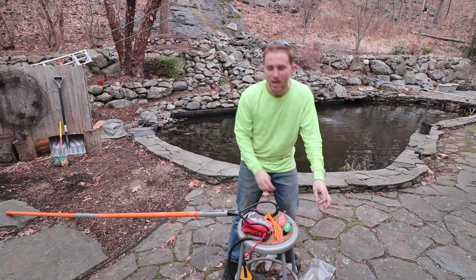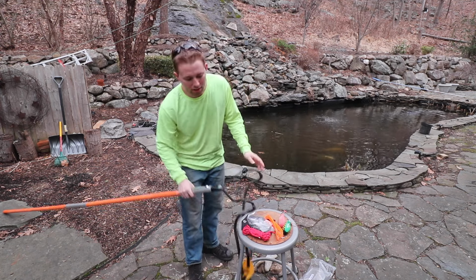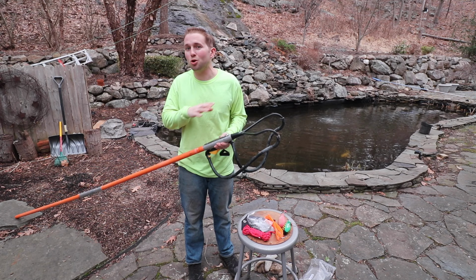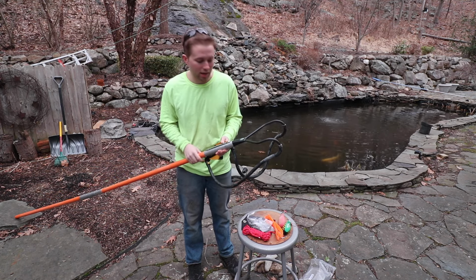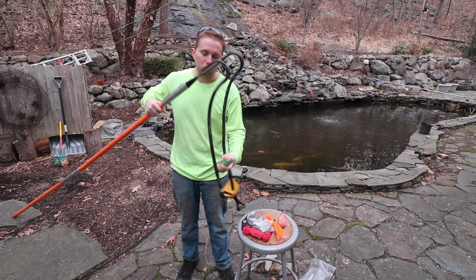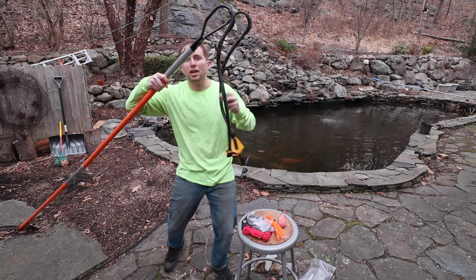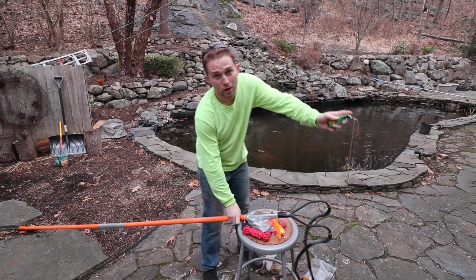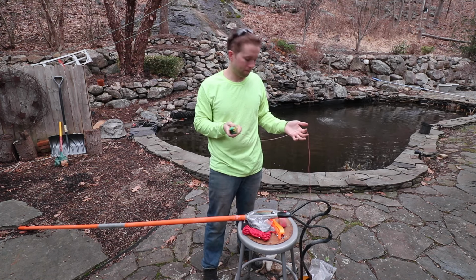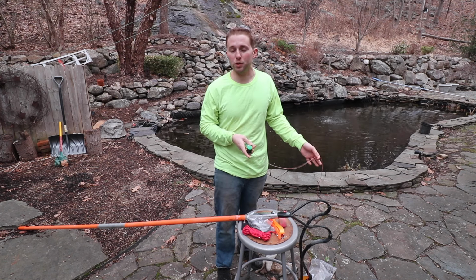Aside from that, this is optional, but this is going to make the job a lot easier. You may want to think about getting something like this. Now, this is a giant slingshot. This is actually called the Big Shot Slingshot. Basically what happens, this throw weight gets received into the pouch of this slingshot. I stand back, line my shot up, and I shoot this throw weight and throw line up over the branch that I want to hit. And this is just a really accurate way of getting that string up over that.